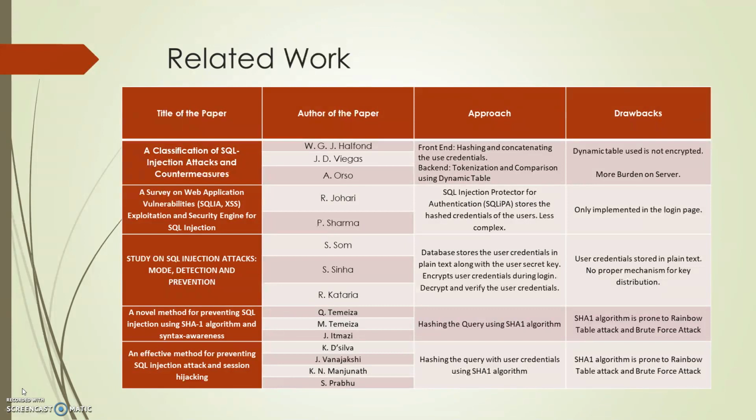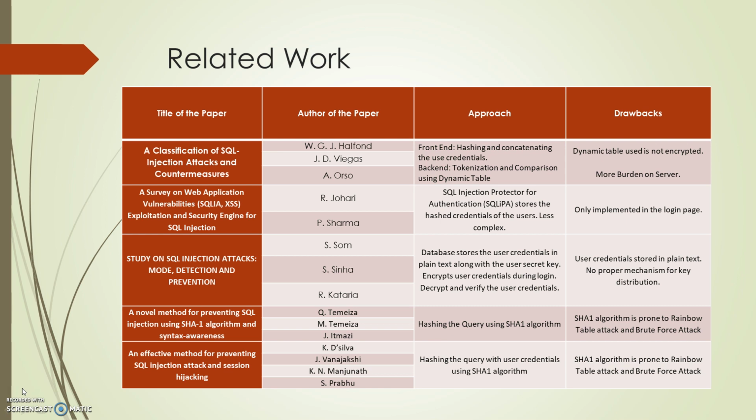The next approach was in the paper a survey on web application vulnerabilities. They were designing a system, the SQL injection protector for authentication, that is SQLIPA, that stores the hashed credentials for the users, and it was less complex compared to the previous paper. The drawback here is that it is implemented only on the login page and not on the other pages.